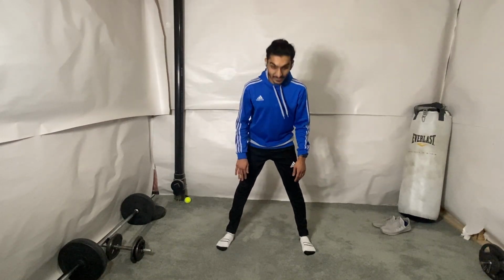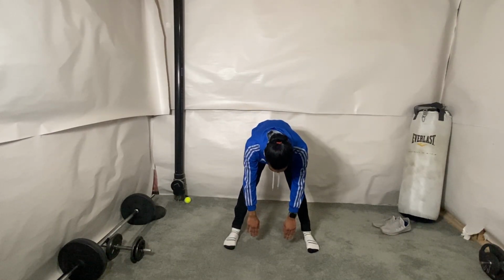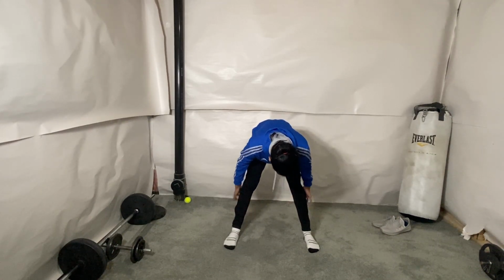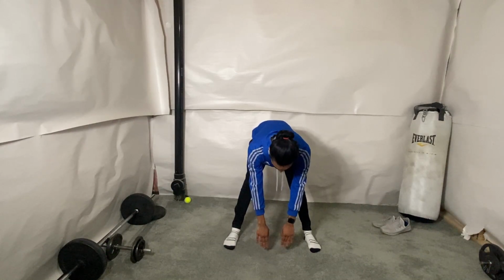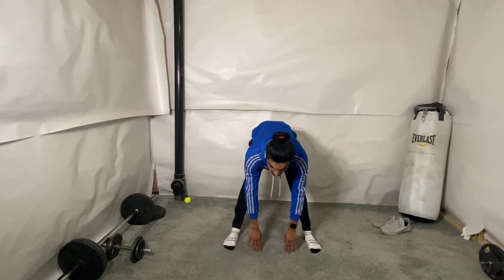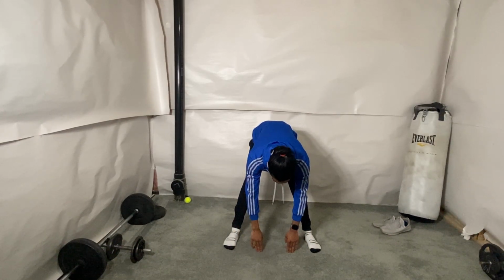So for the static stretches, we're just gonna start with a simple toe touch. So keep your legs straight, back straight, and reach down to your toes. If you want to force yourself down a little bit, you could always grab onto your calves or the back of your knees and pull yourself down, or you could just reach on your own if that's all you can do. Okay, we'll hold this for about 5 more seconds.